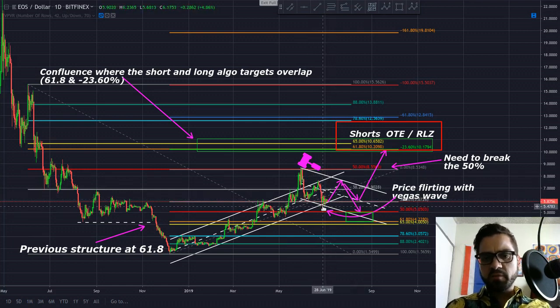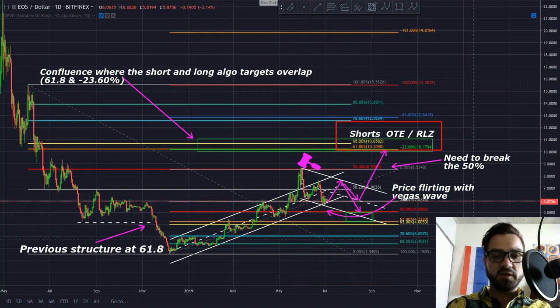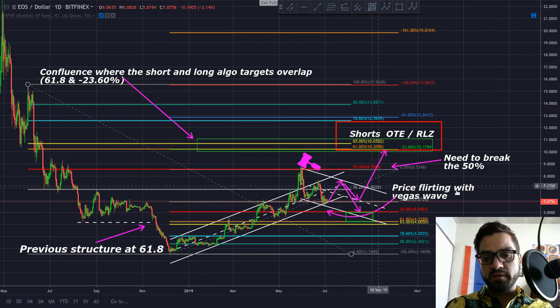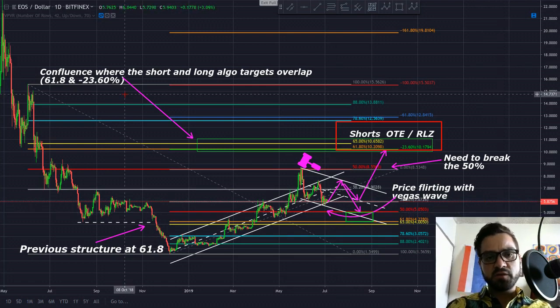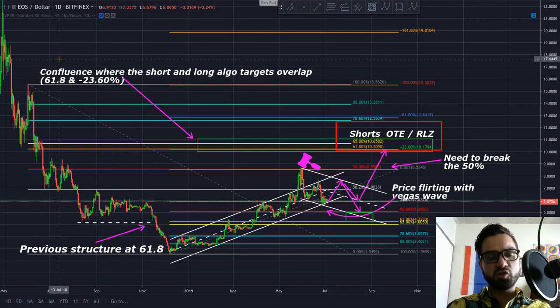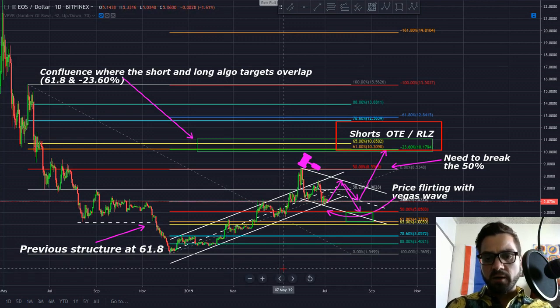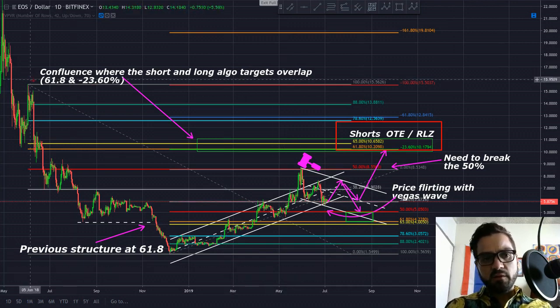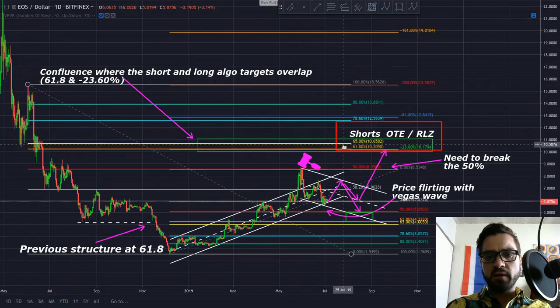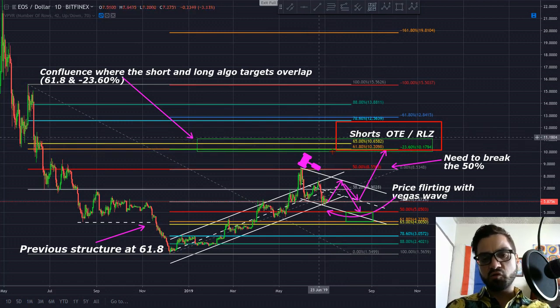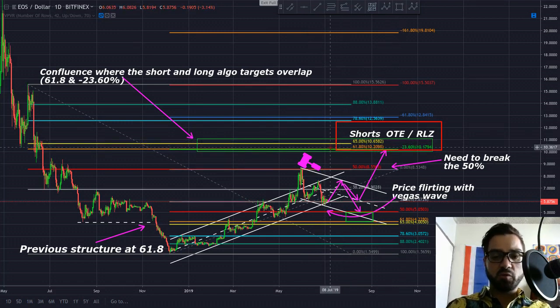So there's a couple of things that we need to consider to see where we actually could be going in the short term. Two things to keep in mind: we do have algorithms selling from both sides, the shorts at the top that are betting against the market, as well as the longs. The shorts usually like to sell at golden zones, at the golden ratio, which is the 61.8 Fibonacci level. Depending on whether it's a short or a long, it could act as support or resistance.